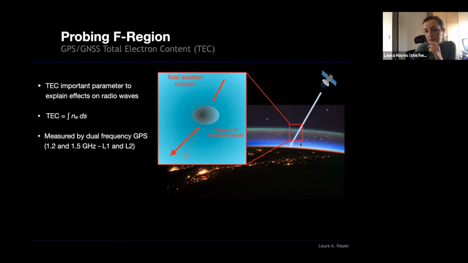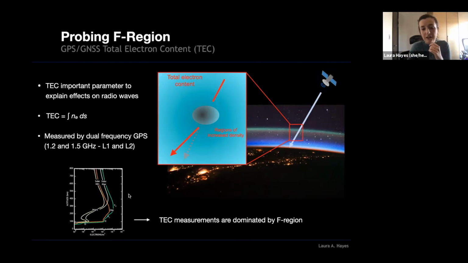And GPS satellite ground-based receivers can do this on the fly, essentially to correct for it. But it also gives us a probe to be able to measure the total electron content and try to understand it. GPS satellites orbit around 20,000 kilometers, and their signal is really impacted in this relatively lower region of the ionosphere. So if you have a large region of electron density, the signal is going to be refracted out, whereas usually it would go down if the electron density was quite low.